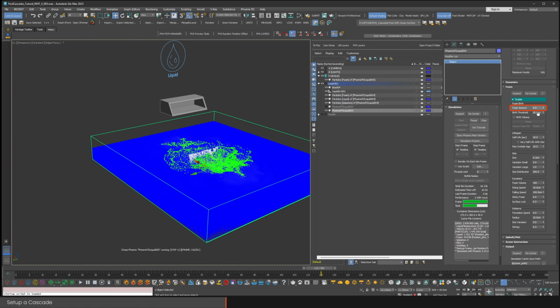You can control the amount of foam bubbles being spawned, or the threshold. And you can also control the lifespan of the foam bubbles that are on the surface. By default, it's 10 seconds. I can reduce it a lot. Say 0.3 seconds. This might affect all of the existing foam bubbles, or it could affect only the new ones spawned after I changed the value. I'm actually not sure, and I need to check this. Anyway, I'll just restart the sim to make sure that all of them are affected.